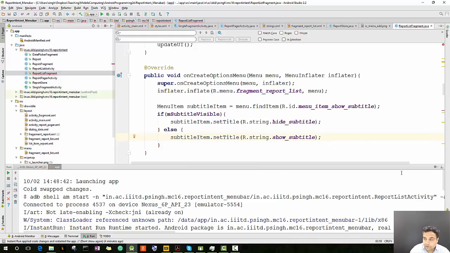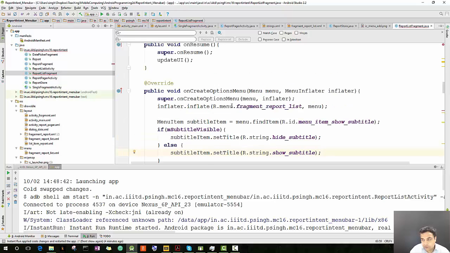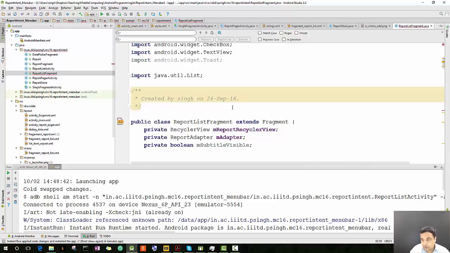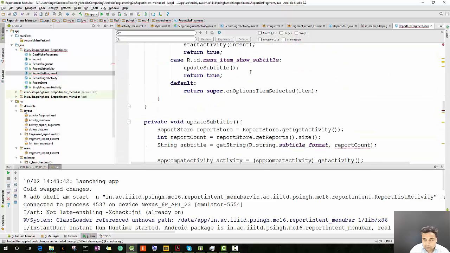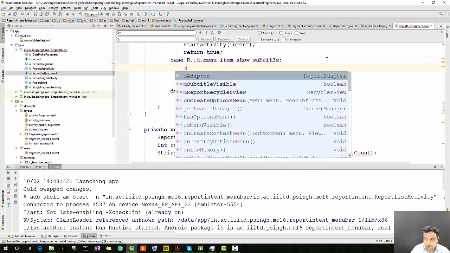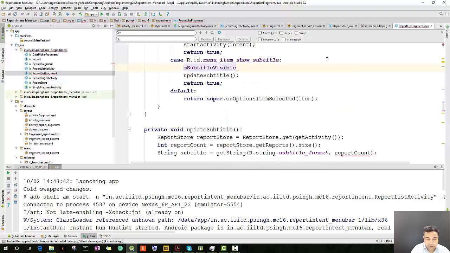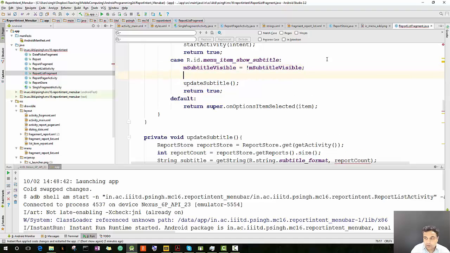Okay, now we have done this. We are using this small variable, so somewhere we need to manipulate it so that everything works fine as we want. So the place to manipulate it is obviously the switch statement. So here, just before that, I would say subtitle visible equal to the opposite of subtitle visible.